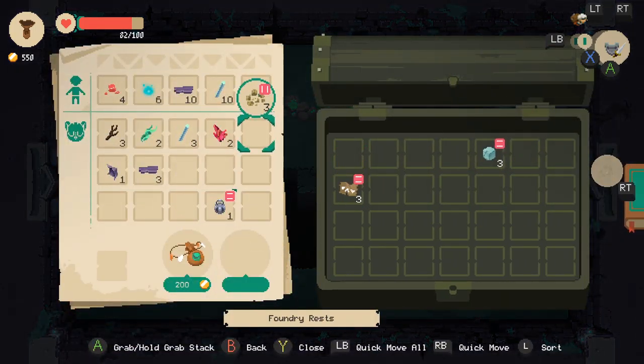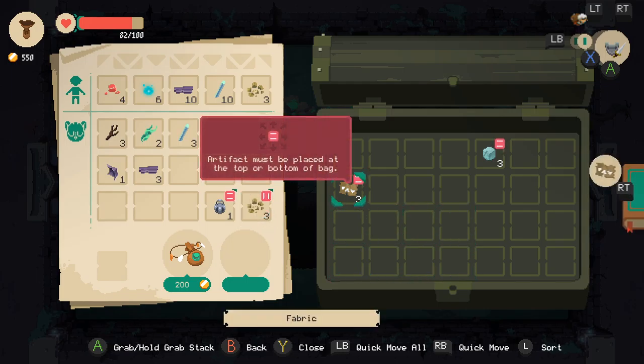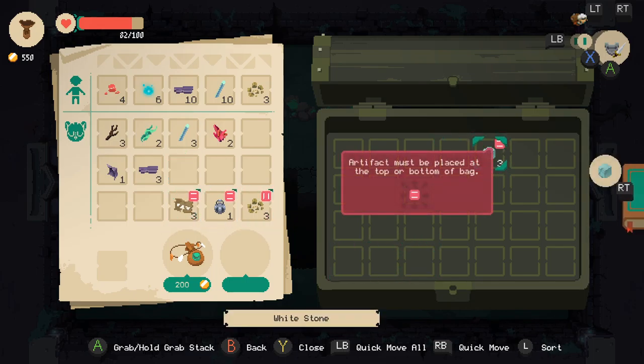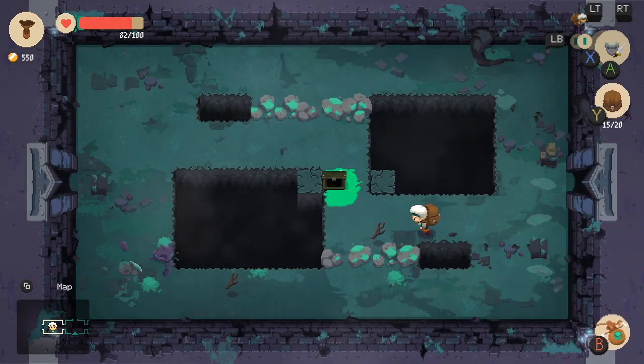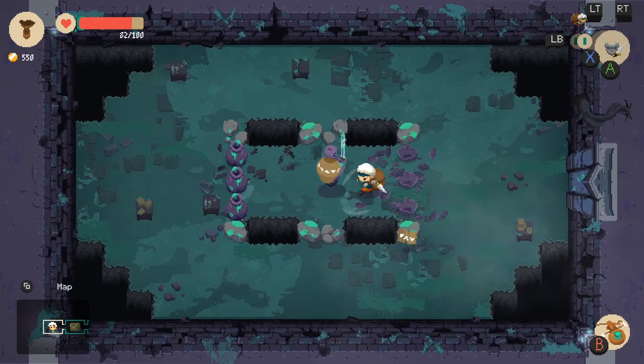Fabric must be placed at the top or bottom of the bag. Sure. Top or bottom of the bag. There you go, buddy. Enjoy. I know it's yelling at me to pendant out of here, but like, I'm killing this boss, okay? You understand me?